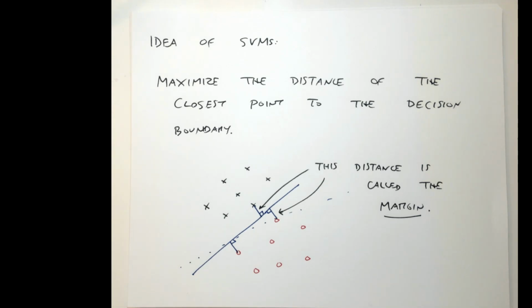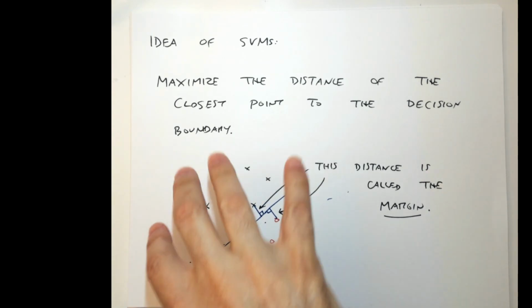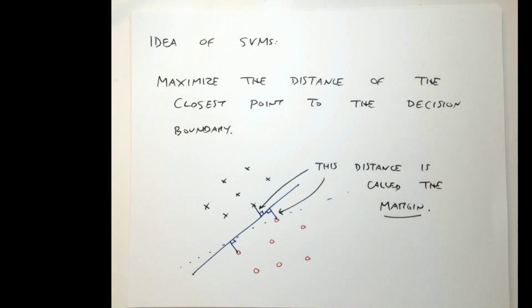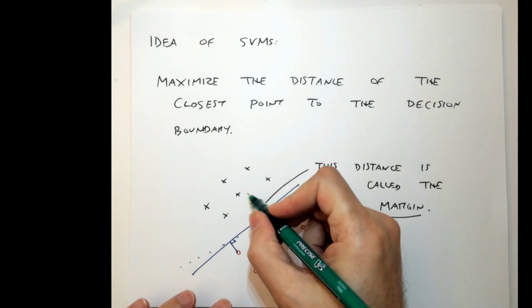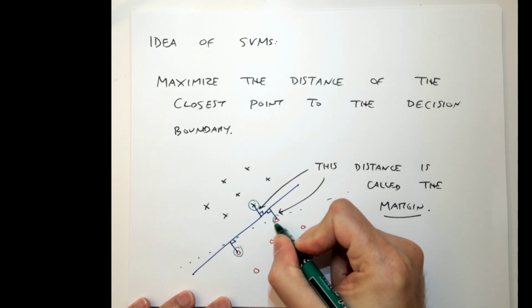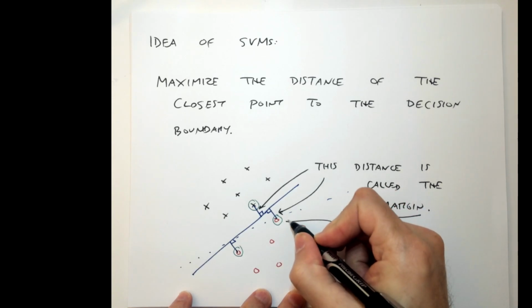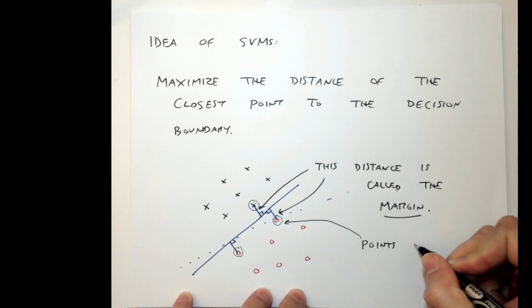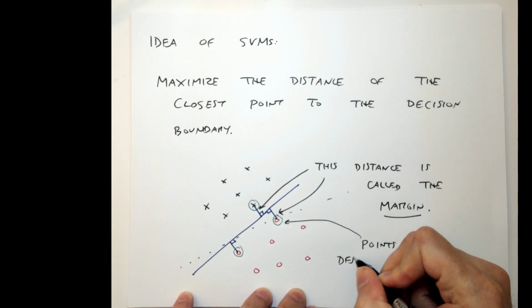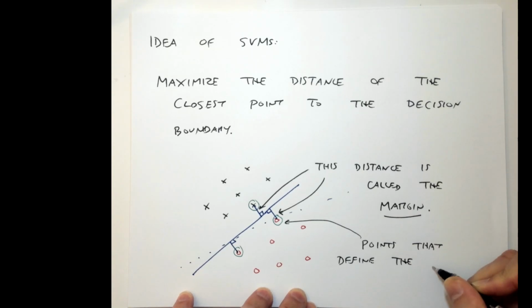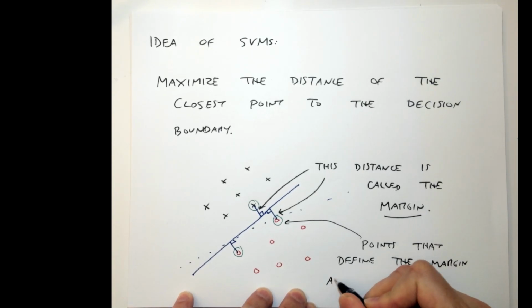And again, we were talking about robustness last time, or a time before, about one problem with linear regression: it's not robust to outliers, right? So if I had some points that were way out here and I was doing regression, that might tilt my line. In this case, I'm not going to have that problem because those points are not going to be support vectors. The only thing I care about are these points here. And I'll also say that the points that define the margin are called support vectors.